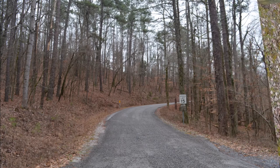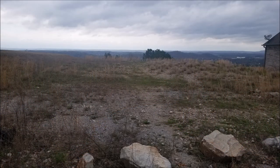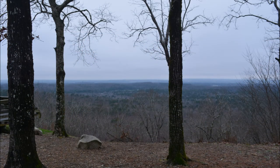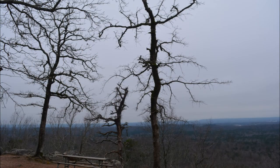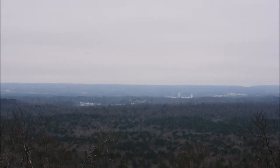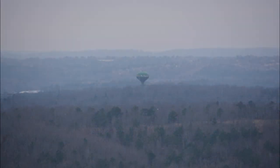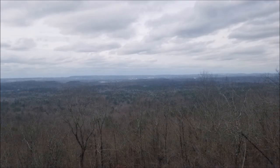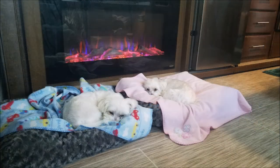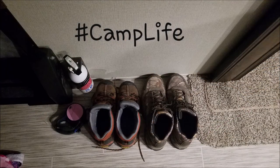Now we're going to drive up to Peavine Gorge Overlook and check out the view. The gorge is just a few minutes from the Peavine Falls trailhead, which is where we're going next. Unfortunately I think these little guys have had enough today, so we're going to take them back to the camper, let them get some rest, and we'll head out in the morning to do the hike.